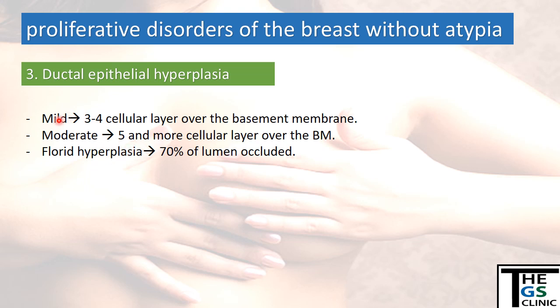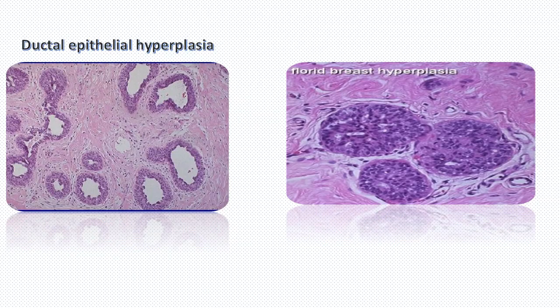What's important here is that mild and moderate hyperplasia are not a predisposing factor and not a risk for malignancy, but florid hyperplasia is a risk factor for malignant transformation. This is a slide, and as I told you, you don't need to copy them or read them, but I just want you to see how many epithelial layers are in these tubes. Like this duct has multiple layers. I can't count them, but as you can see, it's not a single layer of epithelial cells. There are multiple layers of epithelial cells. This is maybe, let's say, moderate ductal epithelial hyperplasia.